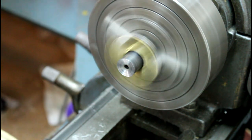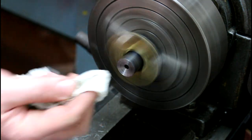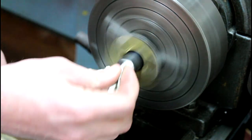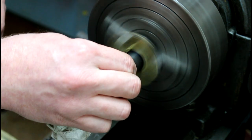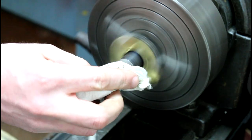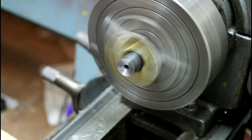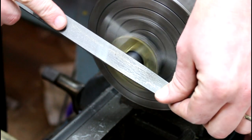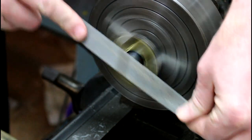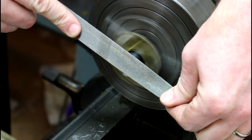So now I'm gonna grab a paper towel. I like to get that compound off of there. Most of it out of there, out of the way. Okay, then what I like to do, here's just a fine file. And I like to take the edge of that. Some guys put a chamfer on there. I like to just round that off a little bit.